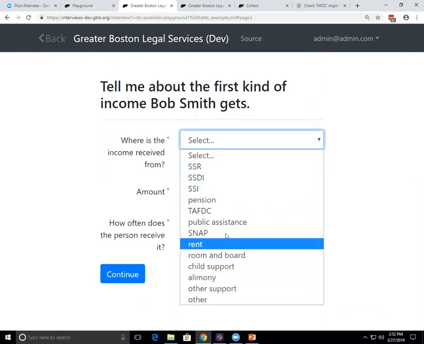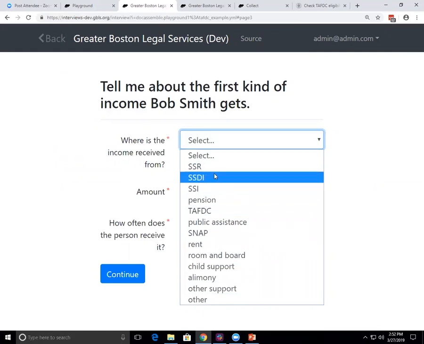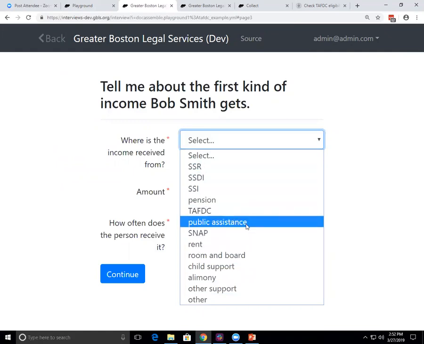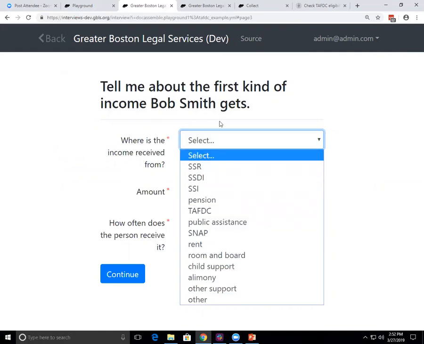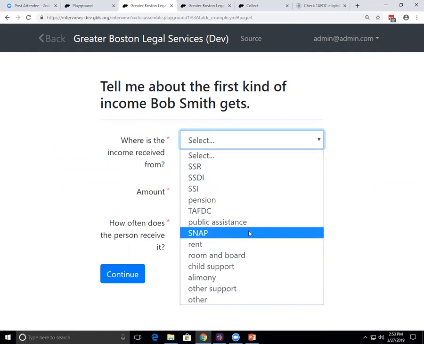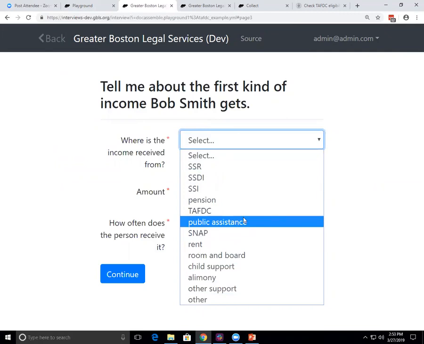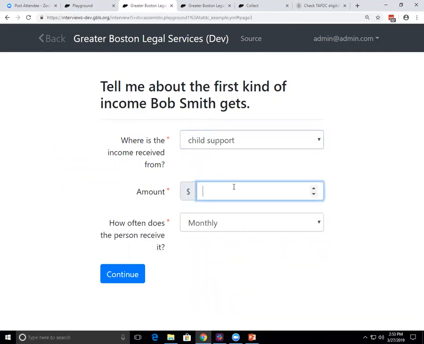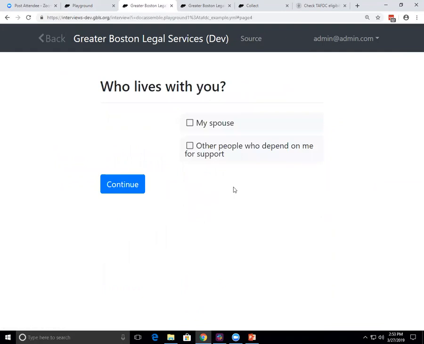It shouldn't be doing this, because there already is a question, actually. That has to do with me not specifying the order of questions. Because there's a different question which already handles it, you already told me what kind of income it is. What did I say before? Just child support, just for consistency.